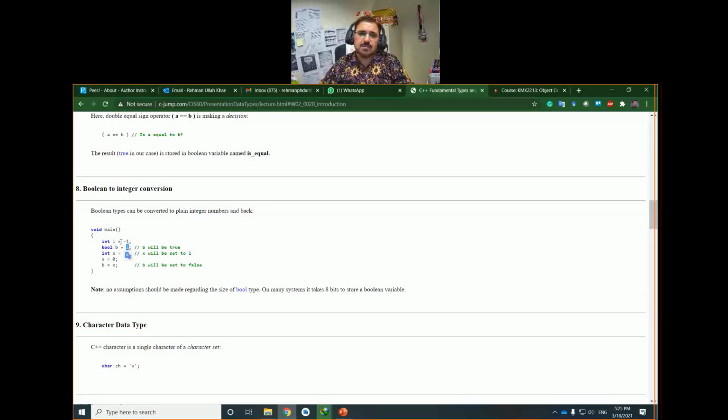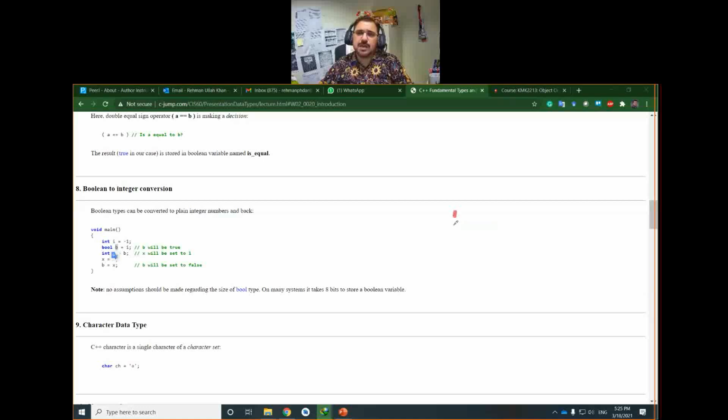So Boolean and integers, you see, like int I. Do you remember? Int I equal to 1. Sorry, not 1, -1, and b equal to I. So the b value is -1 now.